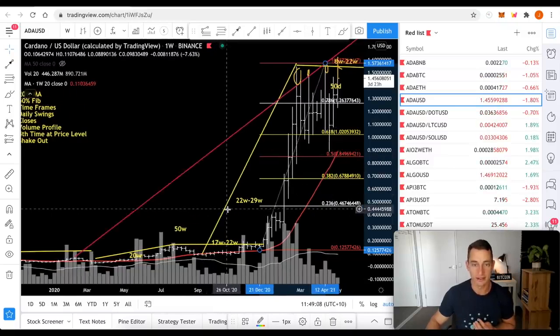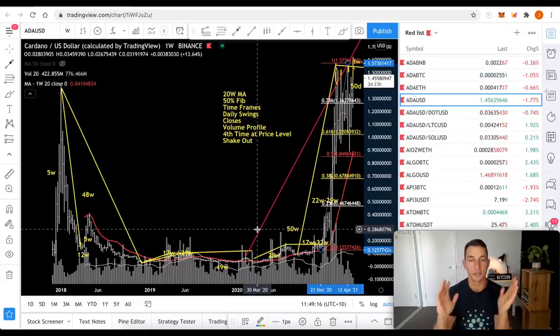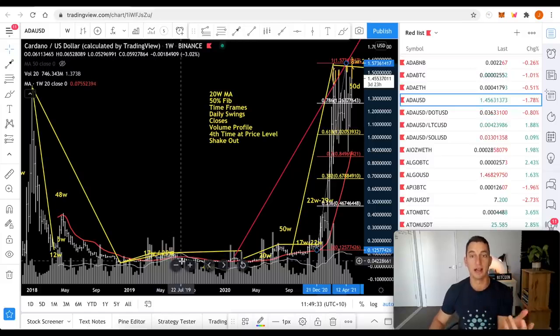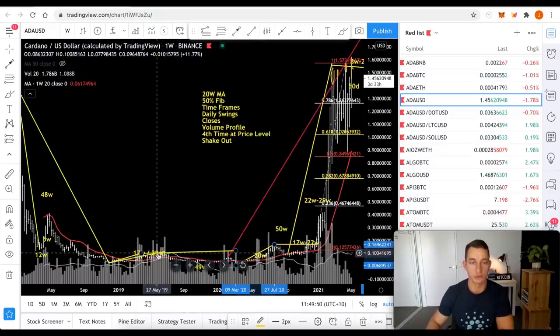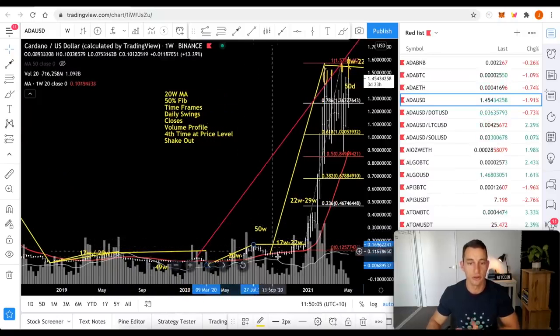The timeframes — the next important part. On a previous Cardano video, I explained what all these timeframes are about. This is to give us an idea of how long the moves can last. Everyone asks what's the price going to be on June 30th or December 31st — those are kind of the wrong questions. You need to be asking how long a particular market can run in the set conditions. We're in a bull market — how long do moves usually last? Cardano has thrown up a few numbers: around 20 weeks, 22 weeks, sometimes extending to around 29 weeks.